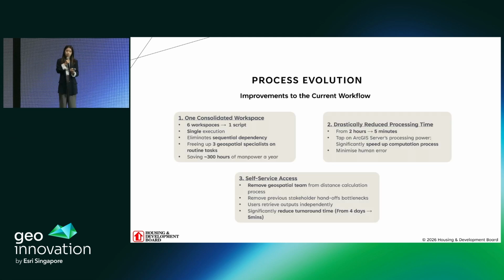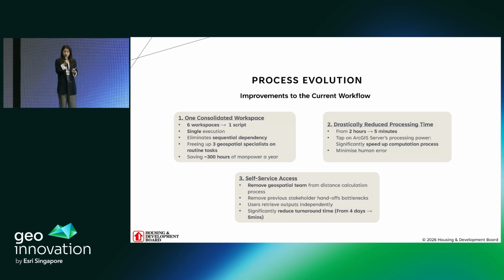Our web tool has solved all the operational challenges that Xueting mentioned before. Firstly, we have streamlined our workflow. Six individual workspaces are now consolidated into one unified execution. This removes the previous sequential dependency entirely, freeing up 3 specialists from repetitive monitoring tasks. This allows us to save up to 300 hours of manpower per year.